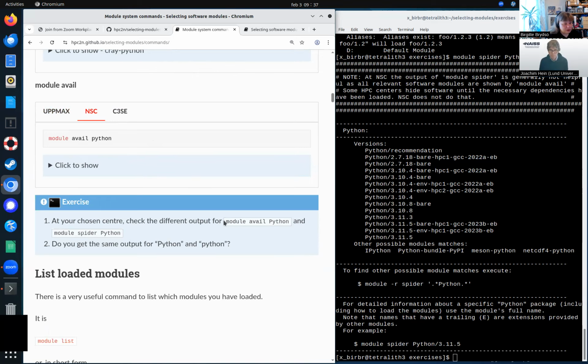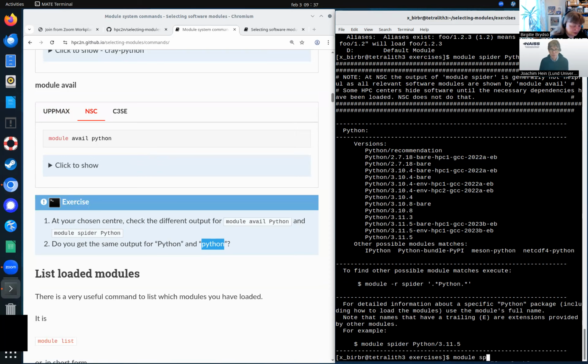You could try and see if there's a difference between module avail Python and module spider Python. And if you are at, for instance, Dardel, then maybe it's going to have to be lowercase. Let's see what happens on NSC, on Tetralith.